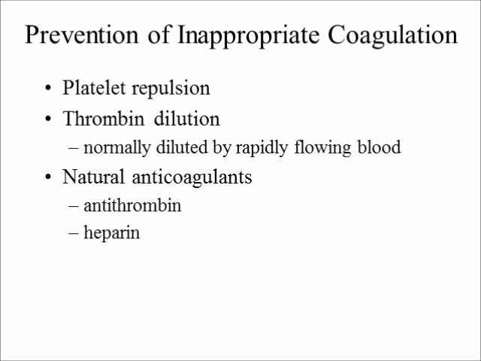And our bodies naturally produce some anticoagulants, antithrombin for one, and heparin. These are two natural anticoagulants. Antithrombin is produced by the liver, and what antithrombin does is it deactivates thrombin before it can act on the fibrinogen to actually form the clot. Heparin is secreted by the basophils and mast cells, and what that does is it interferes with the formation of a prothrombin activator, so it's going to stop the clot from ever forming.